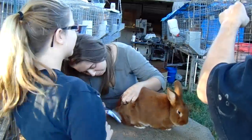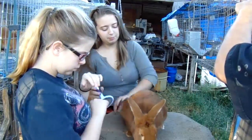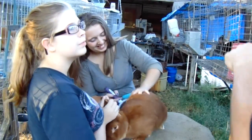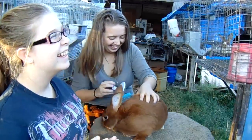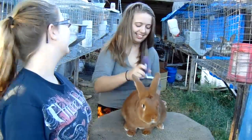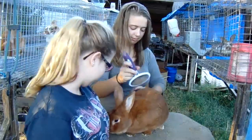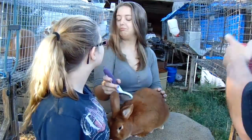But on the far end of these cages that you're not supposed to look at, there's Gemma down there on the right-hand side. Just this side, we've got, yes, are you ready for this? We've got Hugh Hefner over there. Y'all thought he was dead. Nope, he's reincarnated into a bunny. Not really, I don't believe in reincarnation. But we named him Hugh Hefner down there. We're going to call him Hefner just because we don't like saying Hugh, I guess. I don't know. Anyway, he's down there.